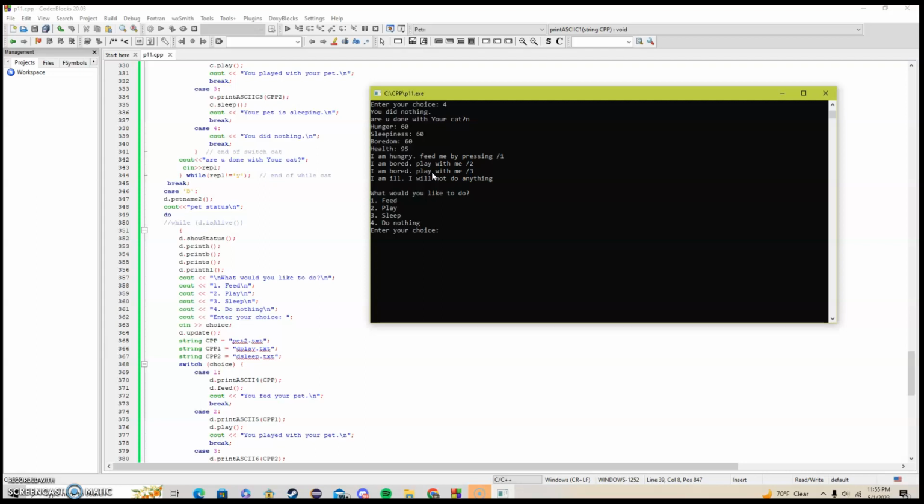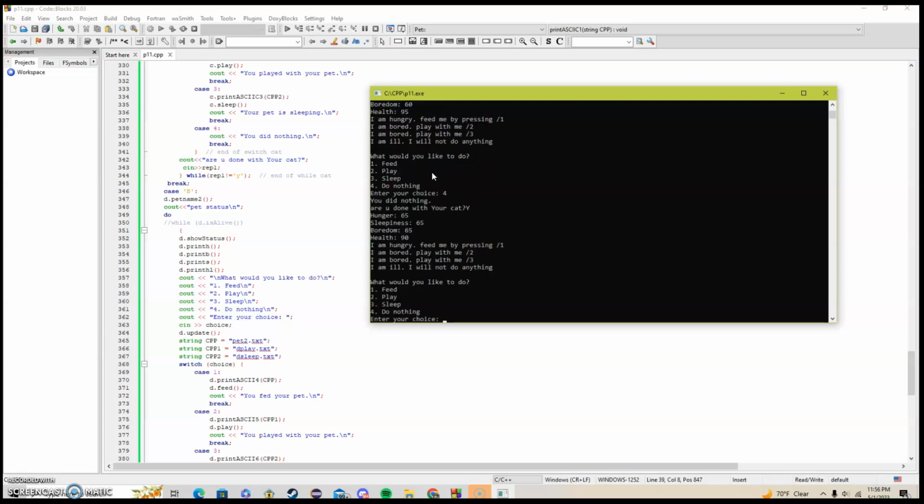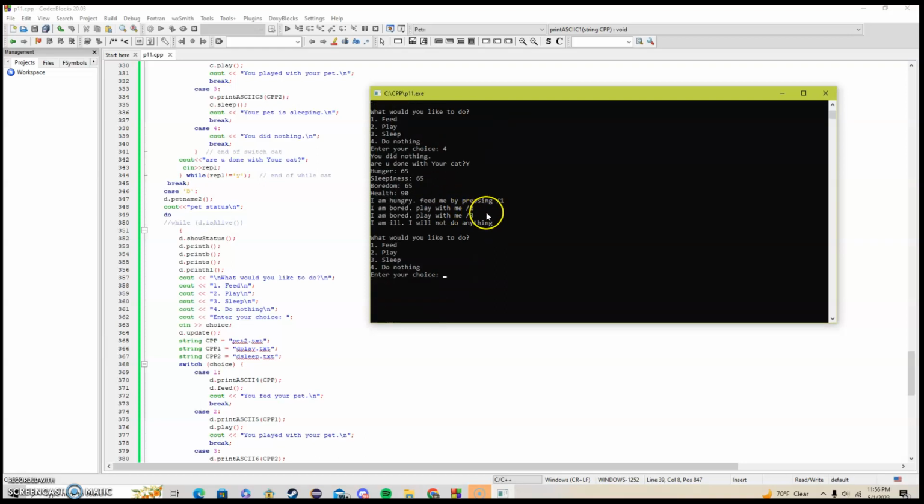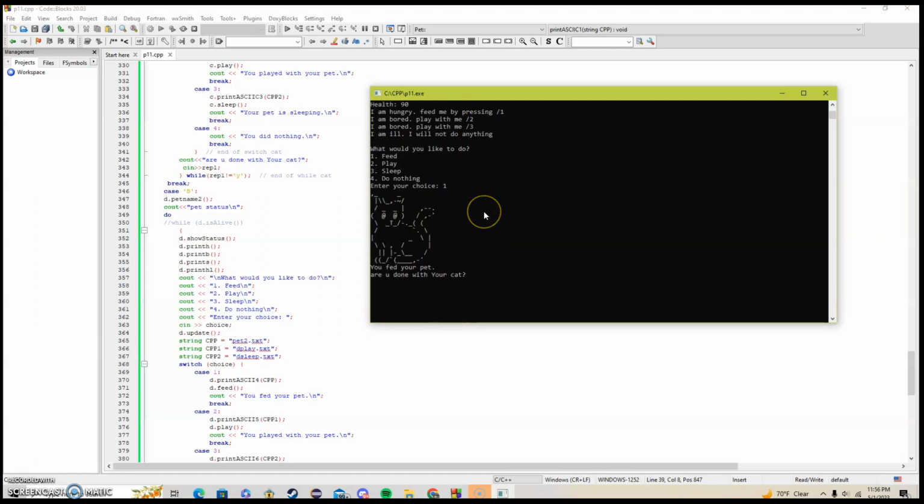And I press any other choice of any other activity I want to do, so I continue to ignore it, and I did nothing. So then it prompts me with the message of choosing activity. I press yes, I'm done with my pet cat. Sorry, should have been lowercase y. Yes, should be lowercase y when I'm done with my cat.